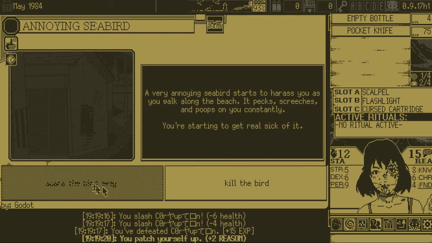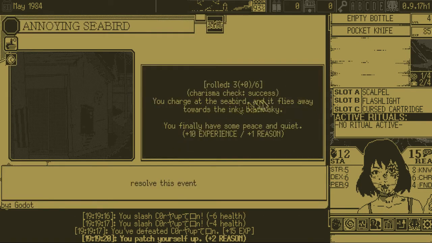When we scare the bird away: Charisma check success. You charge at the seabird, and it flies away towards the inky black sky. You finally have some peace and quiet. And we have 1 experience added, and we have 1 reason added. Yeah, man, that was a funny one.